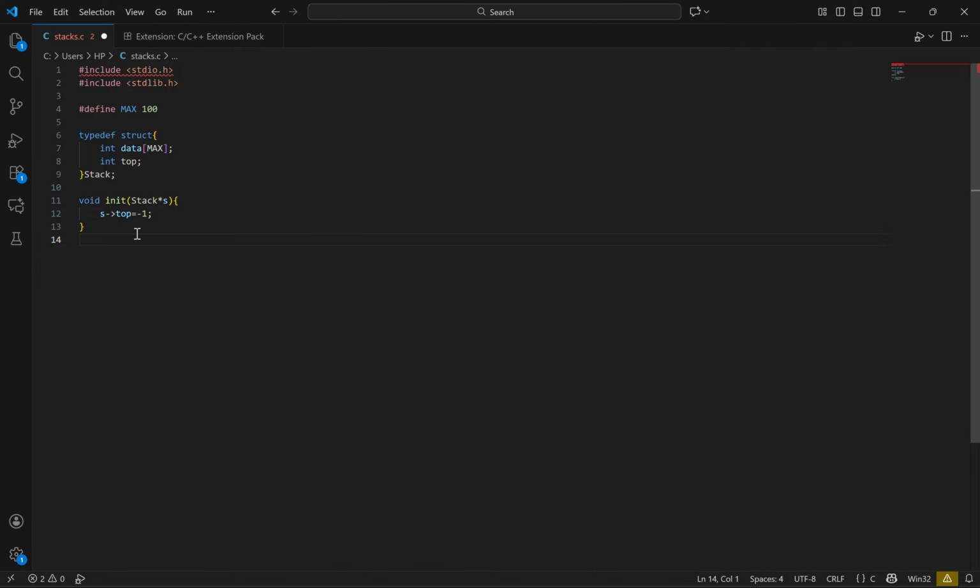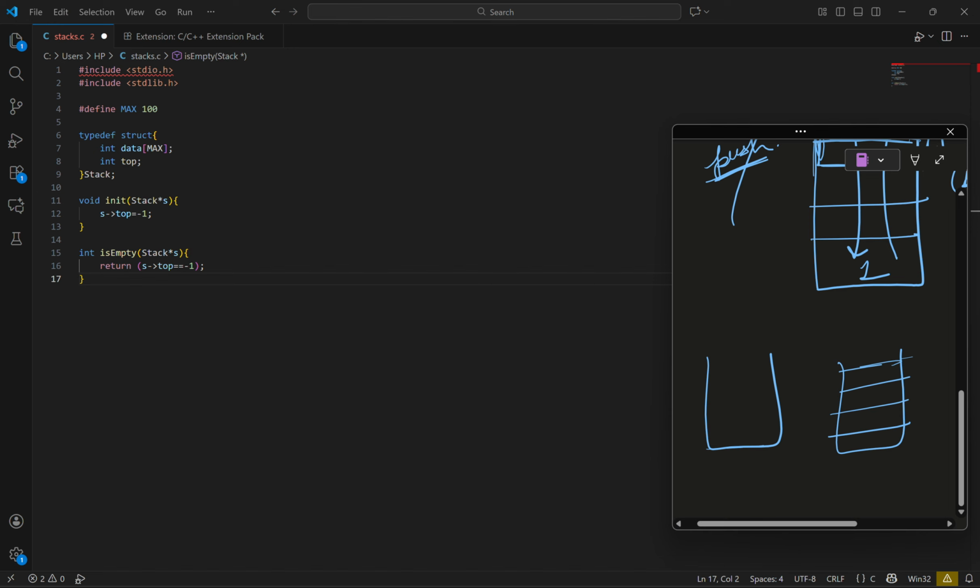Next, we're going to define the isEmpty function, which is one of the easiest to define. So int isEmpty. So here we are going to take the stack as the argument again. And we are going to return, so with the help of the isEmpty function, our function is going to tell us if the top of the stack is -1, which is the basic condition for an empty stack.